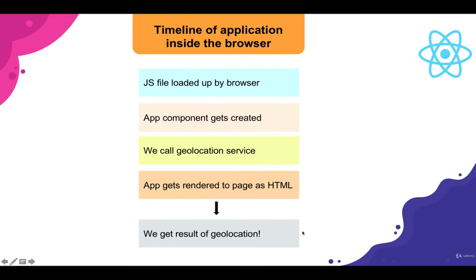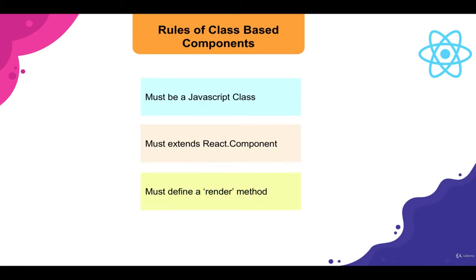currently using. So once we move over to a class-based component, we're then going to be able to use the React state system and lifecycle methods. So we're going to learn these two different methods at the same time. You ready? All right. So here are some rules of creating a class-based component.